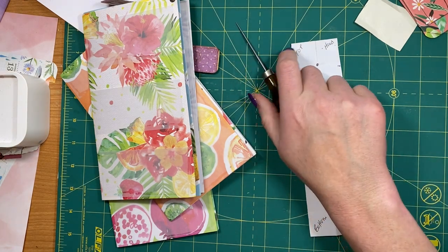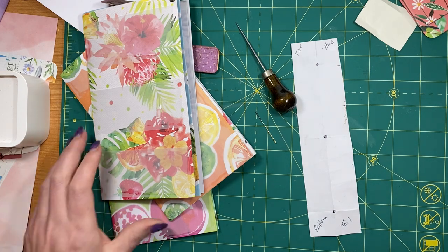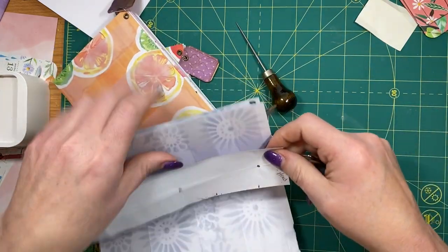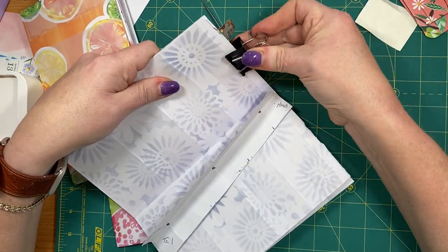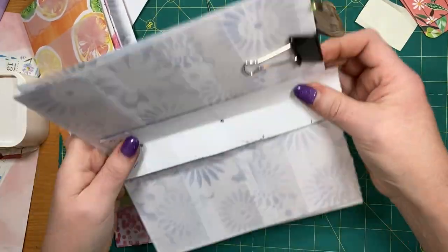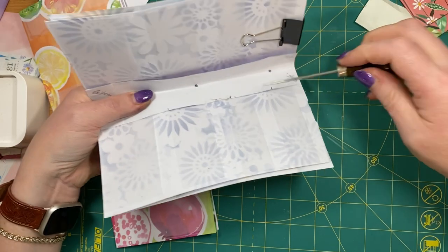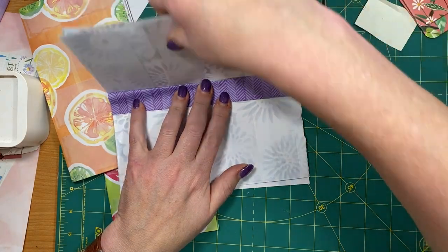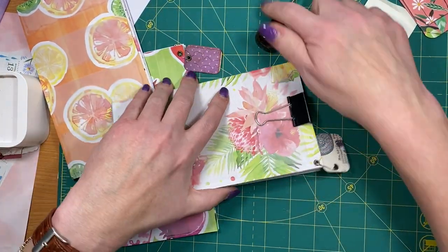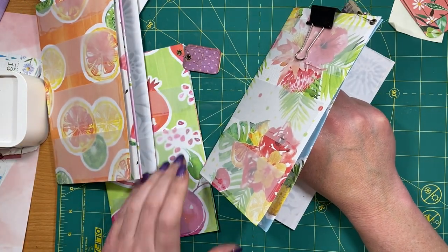I'm sure I'm not making a whole lot of sense. So what I'm gonna do is take this, and I'm going to put this in here after I bind my paper. See, and I probably could do them all at the same time, but I want this stuck down in there to where this is in the crease. And it wasn't just then when I was trying to do this.